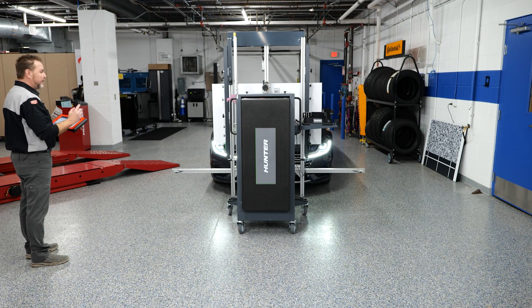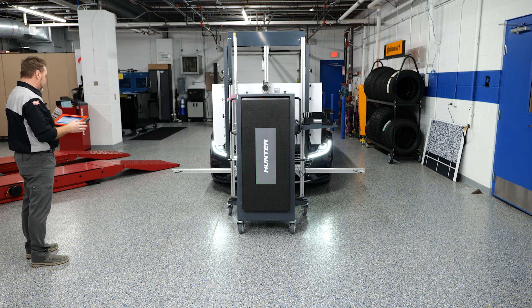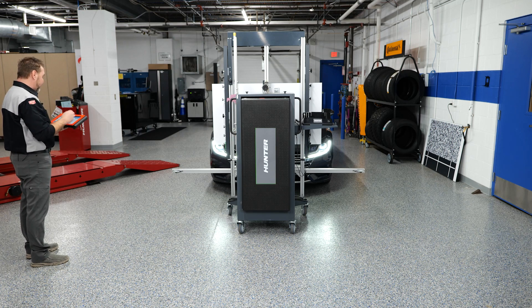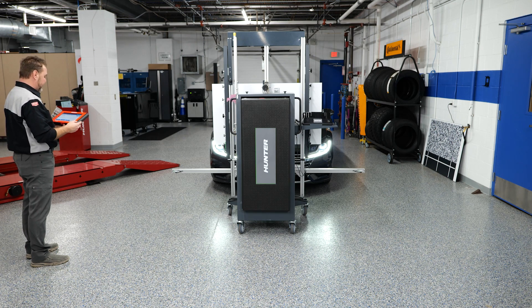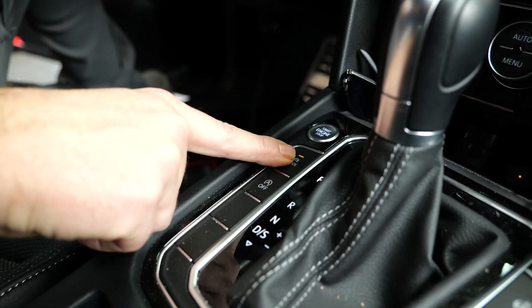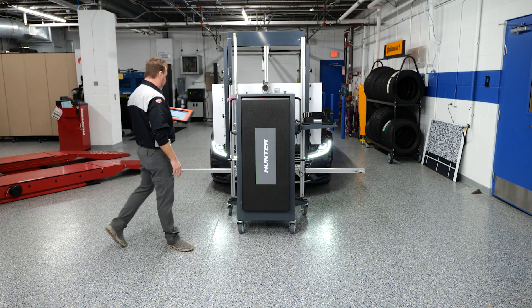Here's something a little unique with the Volkswagen: if it has suspension level control — which this one does — we're going to put it in the normal position. There's a switch inside the vehicle. I'm going to make sure it's set to comfort, because there are a couple of different modes on these suspensions. I've got it set to comfort mode now. Make sure to wait until the vehicle is completely adjusted to normal suspension level before continuing.